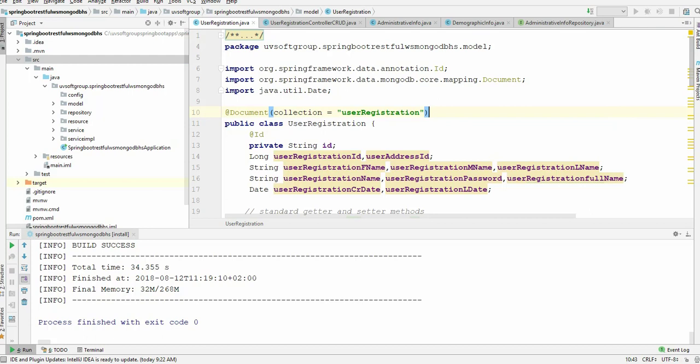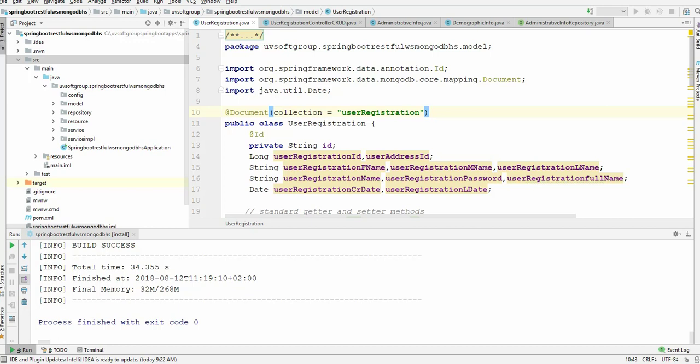The model package contains all your domain models, and repository contains all the repositories for your application or your REST services, and resource contains all the resource definitions, that means your URL endpoints.